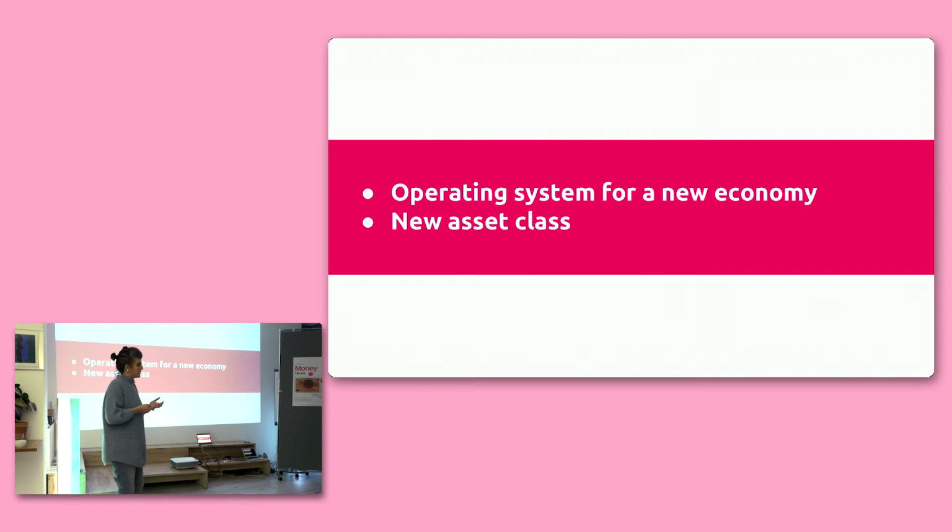So if we think of Bitcoin and the underlying blockchain technology, what it has sparked, people refer to Bitcoin or blockchain as currencies or cryptocurrencies. I'd like to say that it's much more than that. It's much more an operating system for a completely new type of economy. And while it has some resemblance with money, it's much more a new type of asset class.